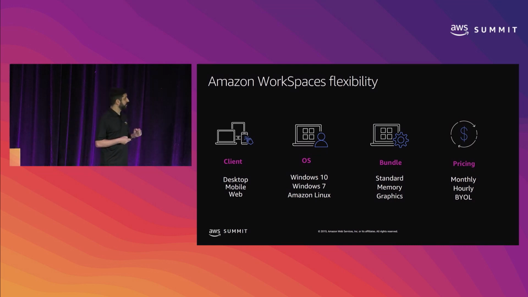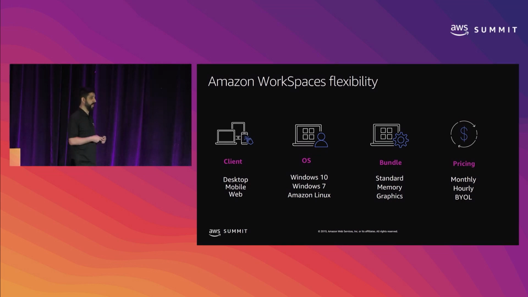We have, I know it shows 3 up there, but we have 5 flavors of WorkSpaces. We have the Windows 10 and Windows 7 experience that you can use right out of the gate. So you don't have to worry about licensing. You don't have to worry about any of those. Those are running using our licenses. Those allow you to use Microsoft Office, if you so choose to add them, and also an Amazon Linux package.